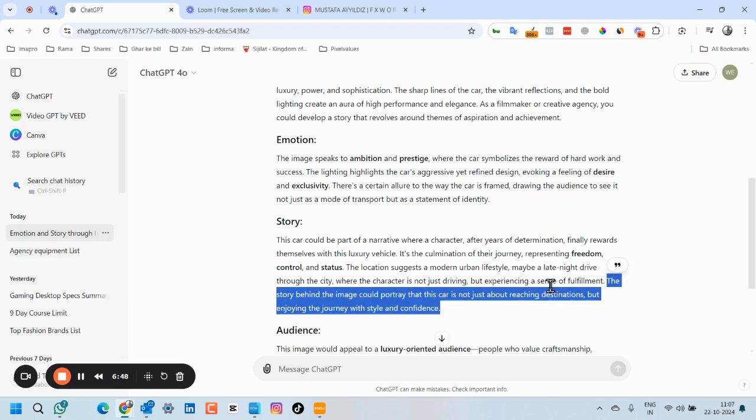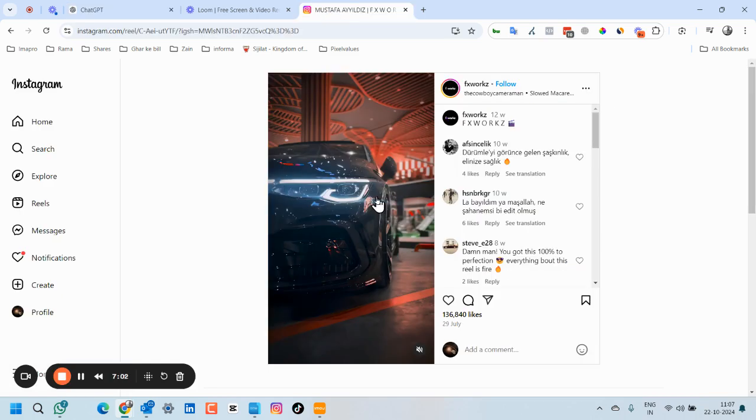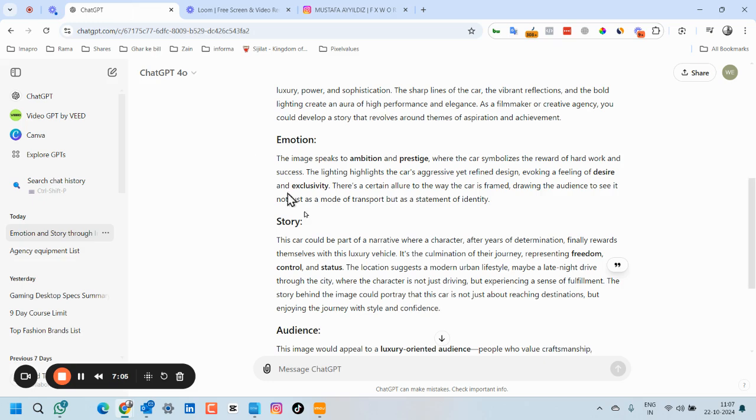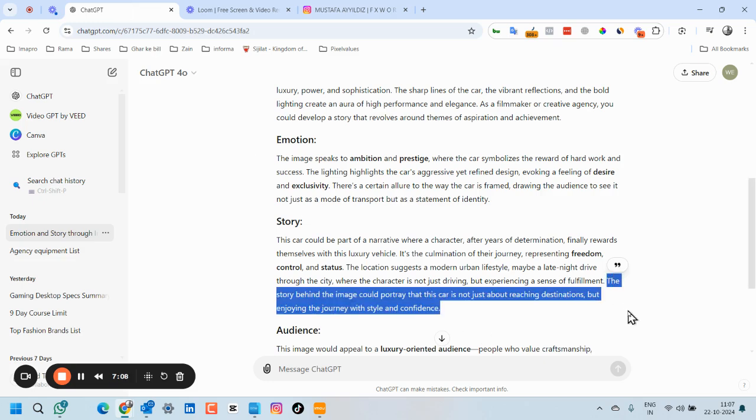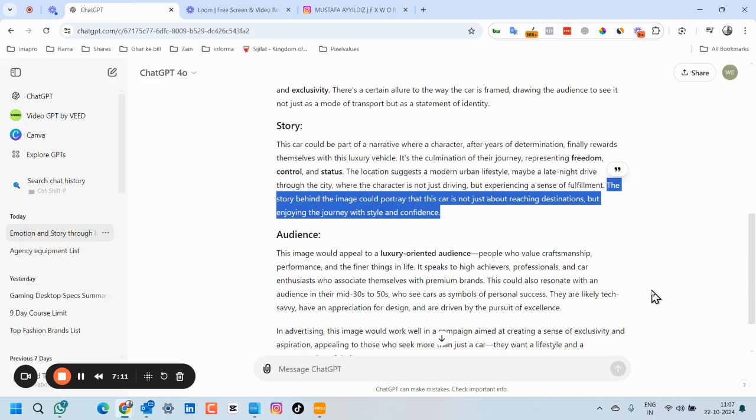Okay, this is important. The story, in the past tense or in the future tense, could be different for everybody from this image. Everyone can imagine before and after, but the emotions which get evoked should remain the same. So when a painter portrays his painting, the story behind that painting is the imagination which everyone gets when they are watching it, and it could be different for everybody. But if you are hitting the right spot of the emotion, then your job is done.